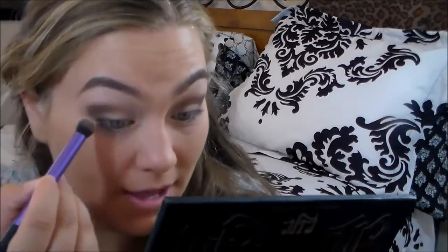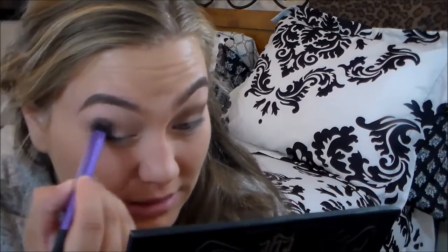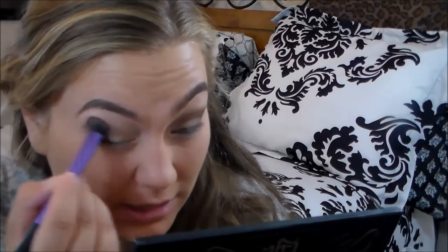I added a little bit of that darker brown onto the lid, like I blended it down on there, and then I just kind of took away the extra brown we put on in the beginning, because I don't like sparklies in my crease. I just don't. So I'm going to take a big blending brush and start blending this out, and kind of just no harsh lines and just smoking it a little bit.